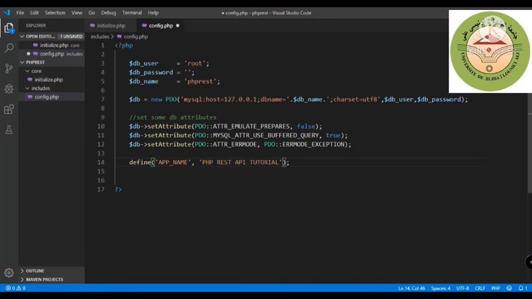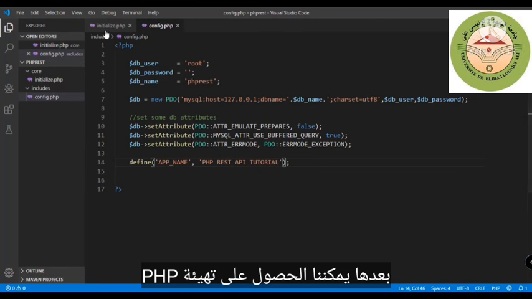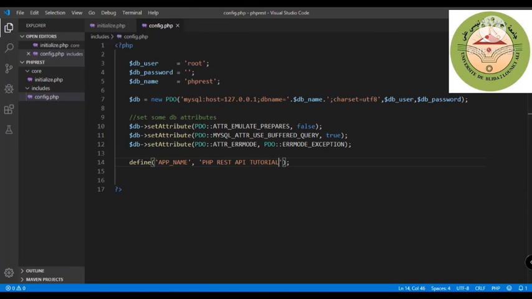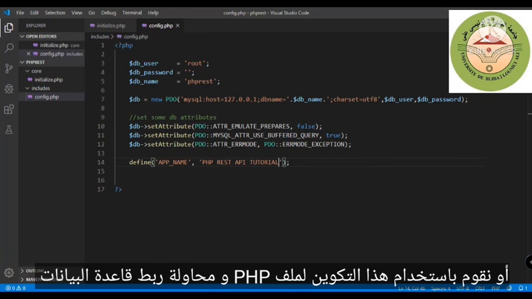Then in our initialize.php we can use this config.php file and connect to our database.